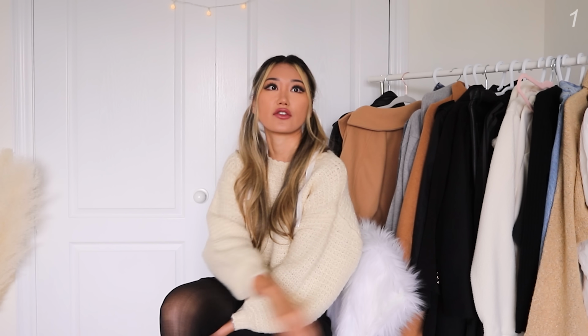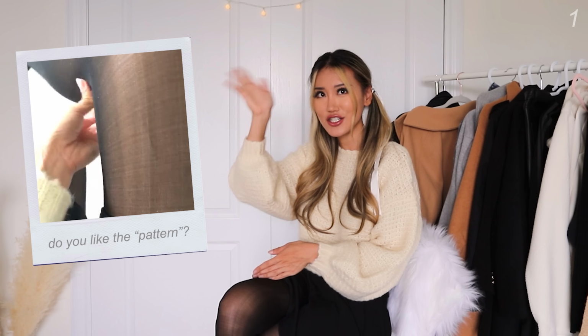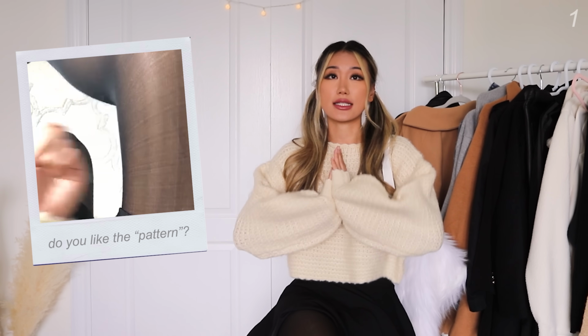So they're really great if you're looking for that one pair that can last you for a super long time. I do have a problem with the patterning on here. If you actually look close, you can see the different patterns of the fibers going in a crisscross direction. I mean, I get it, that's how it was designed. The woven method is how it kept its structure and keeps it indestructible. And it doesn't impact the function or anything, but I just don't like looking at it.